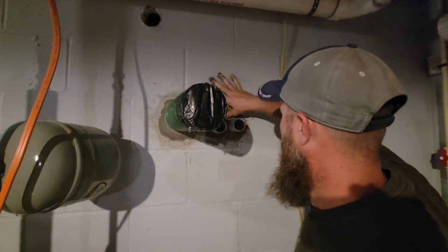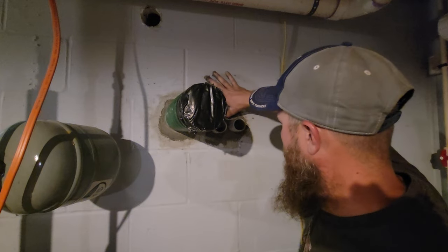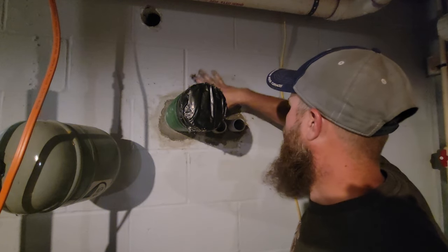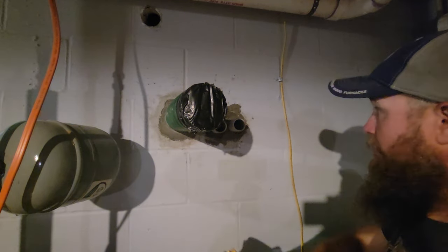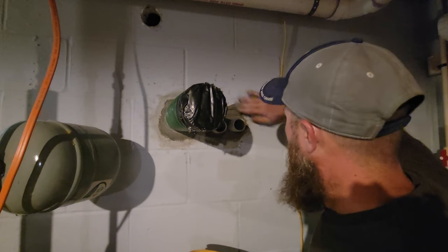When you do this, you don't have to go crazy. The outside is what you really want, but you can see I've probably got half my thumb in here that I'm filling up, so it might be 1.5 inches. I think the wall of the block is only about 1 inch.